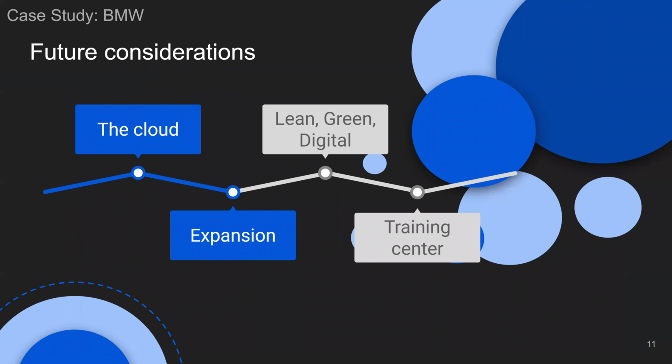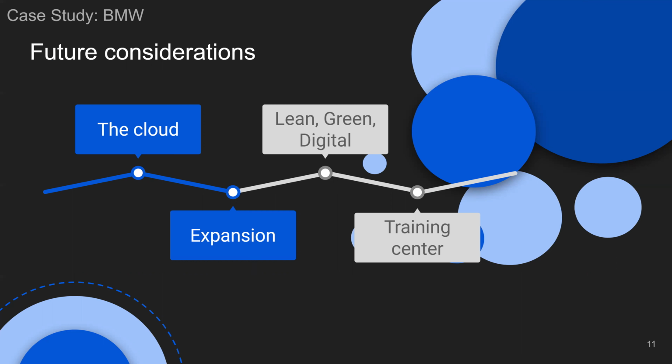However, looking forward to the future, BMW does offer solutions for these issues. But their first step in the future would be to continue to integrate into the cloud. This allows for a more seamless connection between all the devices that are on the factory floor, which allows for faster processing, increased efficiency, overall greater safety and capabilities of all the machines and devices that they're using.